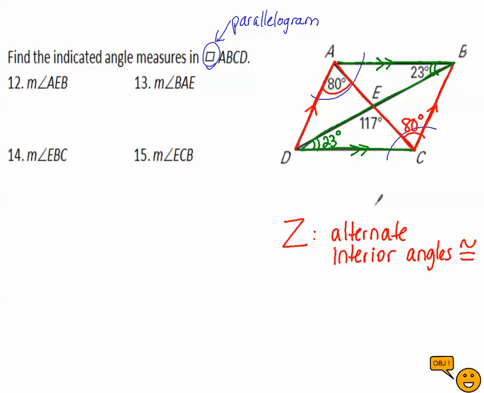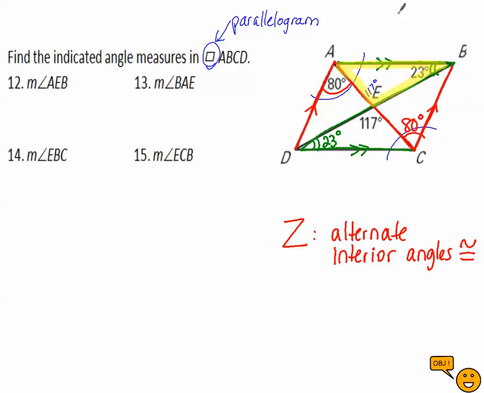Also remember every other property we know about angle measures, like the vertical angles. That always holds to be true. So this 117 degrees is the same as this 117 degrees. Also remember, you know a lot about triangles. How much do the angles of triangles always add up to? That's right, 180 degrees. So if you take a look at this triangle that I'm highlighting right now, those three angles add up to 180 degrees.